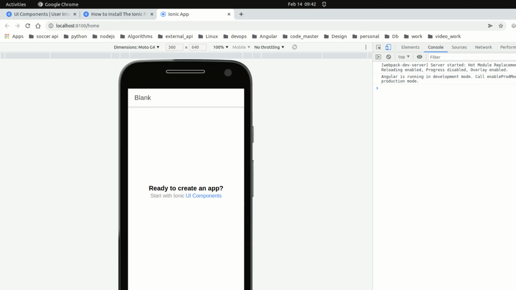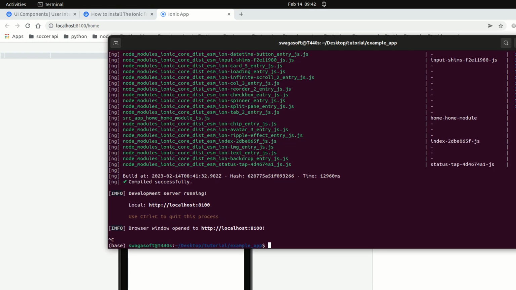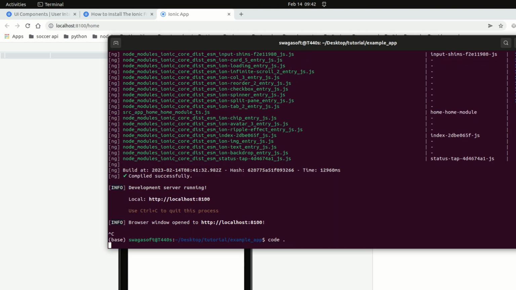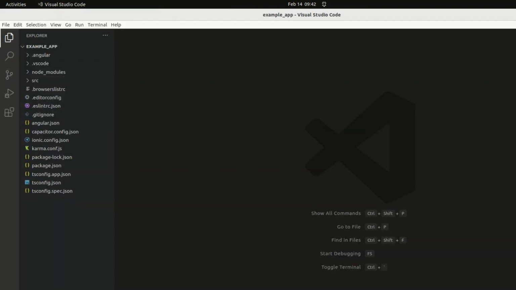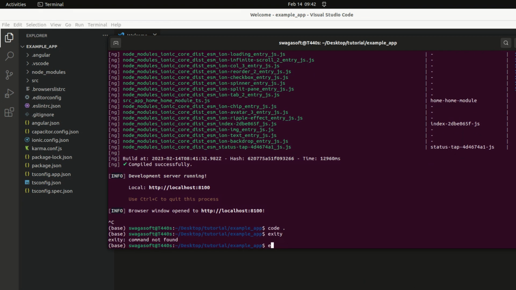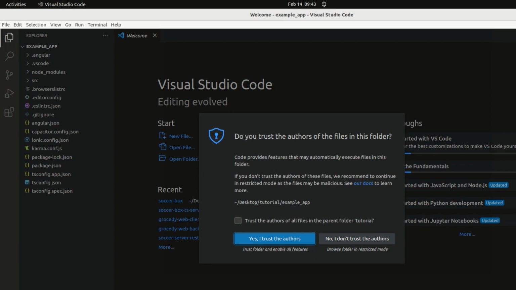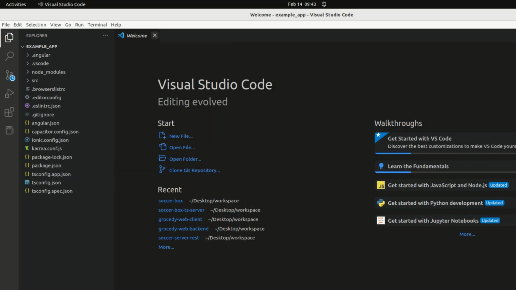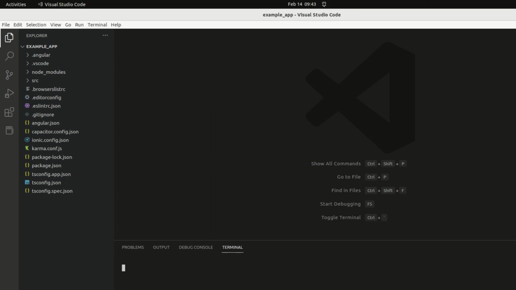All right. So let us look into the code base. I'm going to end this with Control C and open it in VS Code. To open mine in VS Code, all I'm typing is code period, which opens VS Code in the current folder. Let me expand that and close this. Sorry about that. I authorize this project. The first thing I want to do is to run my project again here.